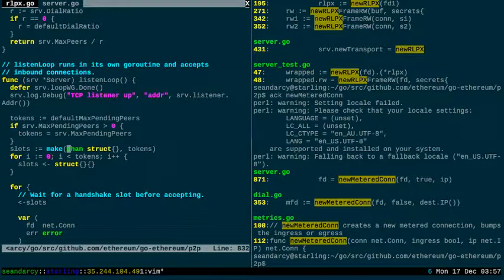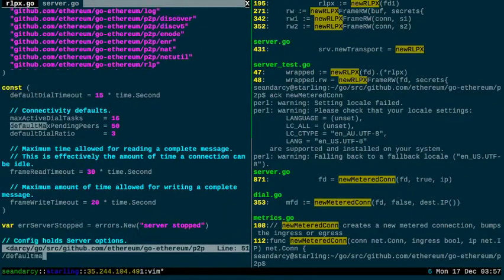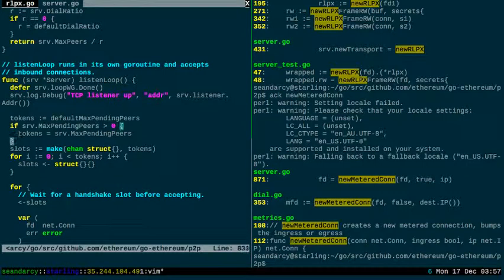Slots. Number of tokens equals default max pending peers, which I believe is 100. Default max 50. Completely wrong. So you make a channel, because obviously when a connection is made to you, you spawn off a new process.